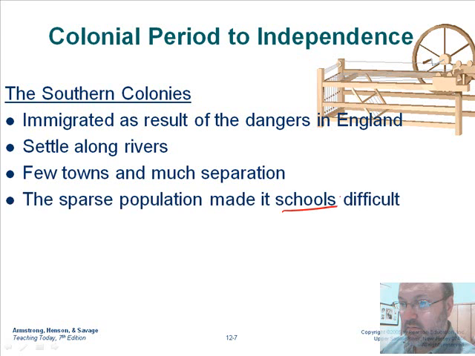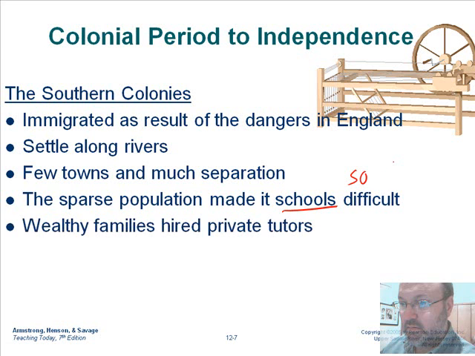Remember we had the old Deluder law, that if there were 50 families, they had to have a teacher. Well, none of the communities along these rivers had 50 families, so that wasn't an option. They were much, much smaller than that. Remember, the country was a baby. People were just coming here to settle. They were still in their first and second generation of people.